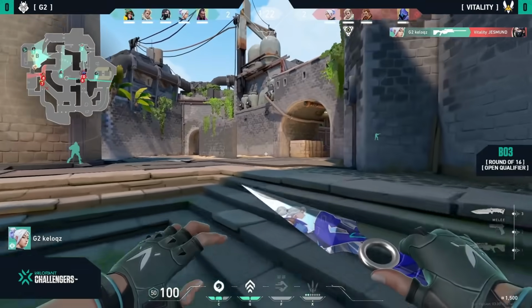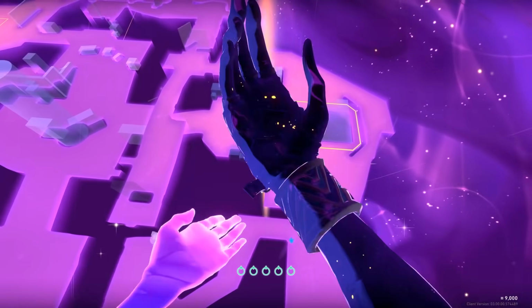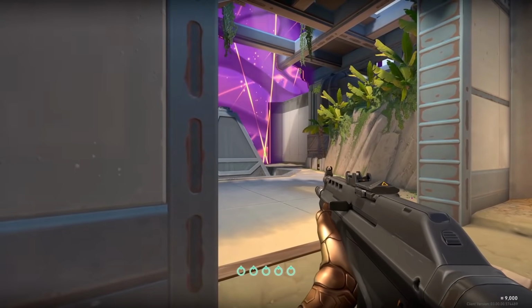Now we need to go for a controller. You know, Omen or Astra will be just fine. But Astra's ultimate could finally have its big breakthrough on Breeze. You can cut the whole map in half and finally find the shorter range you desperately need to go for.